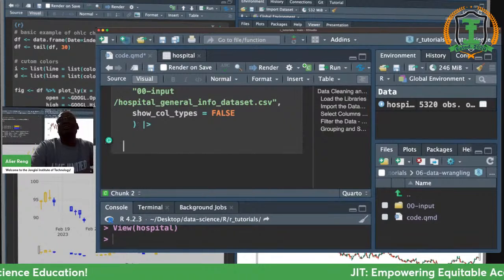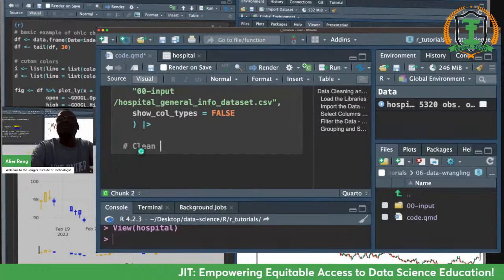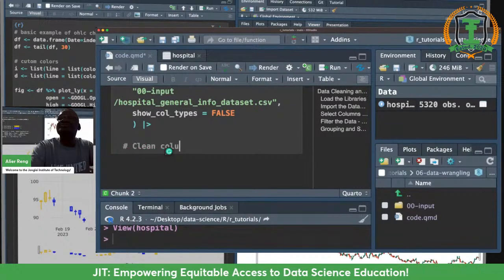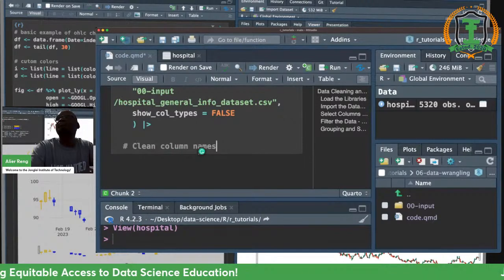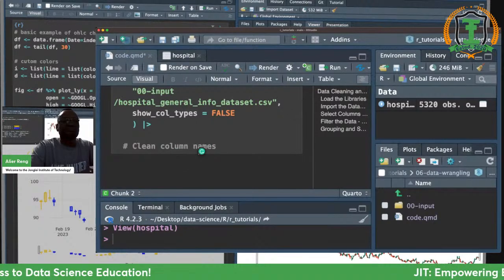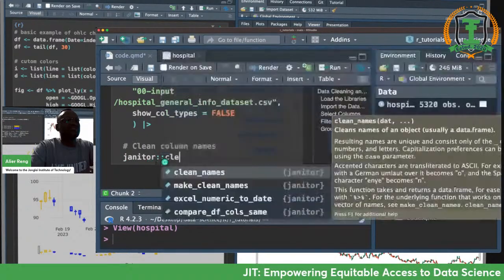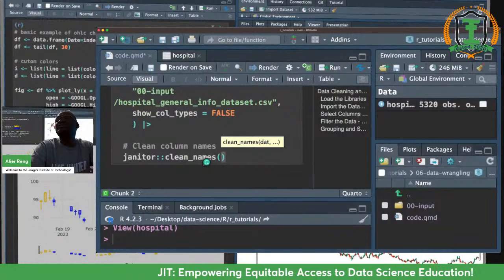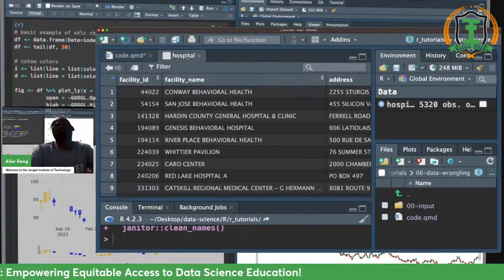So let's say we want to clean column names. I'll type janitor and it is just clean name, and then command return, and that will do it.